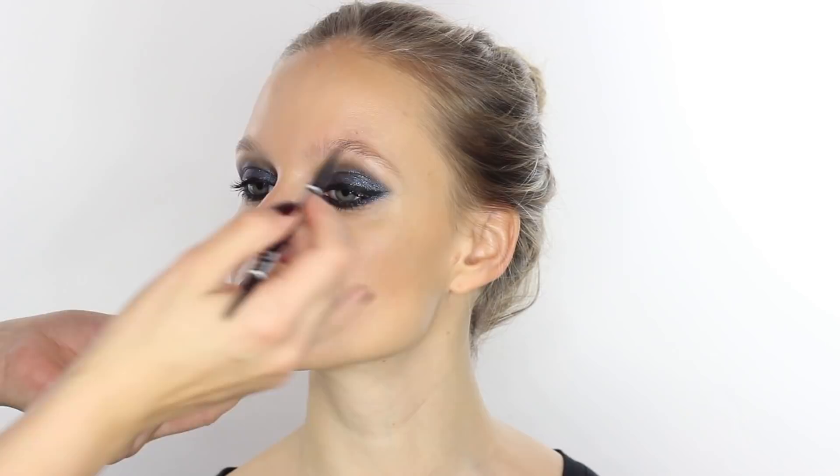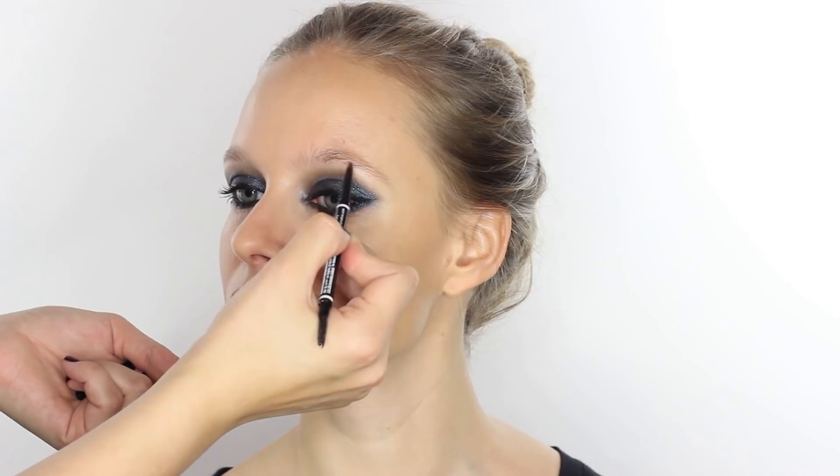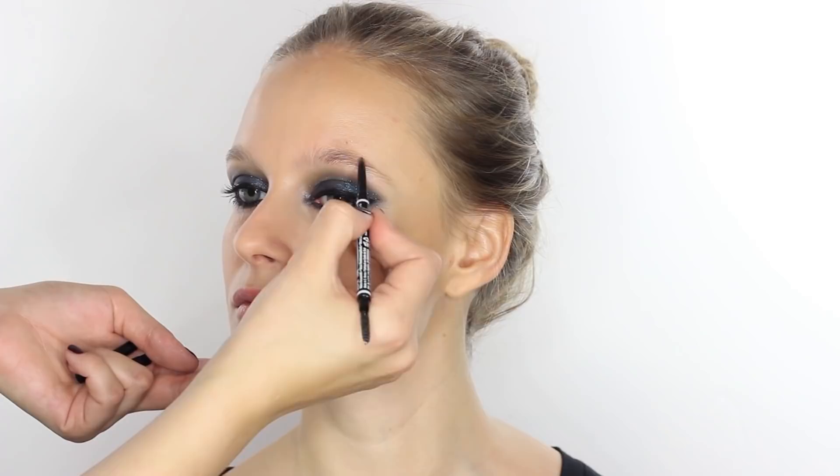For the final finish I'm going to take one of the NYX micro brow pens, which I've been absolutely loving. Because the eye look is quite dramatic I don't want too much on the brow — even a bleached brow would look amazing with this look. I appreciate that's not something everyone wants to do, so I'm using the shade Taupe on Annabelle, just filling in any little gaps. I love the fluffiness of Annabelle's eyebrows and want to work with that, so just adding the tiniest bit more definition with really small feathery strokes.